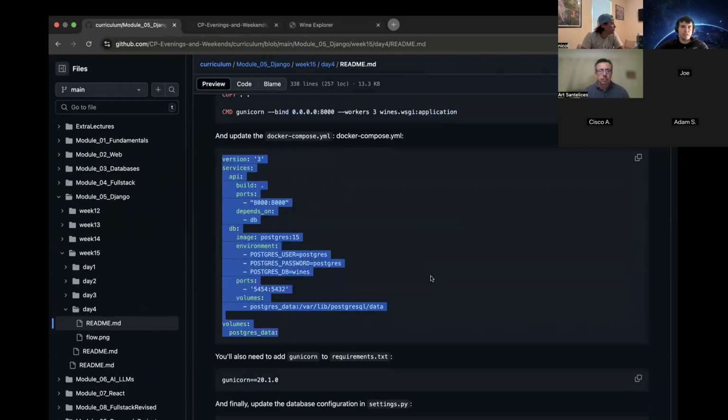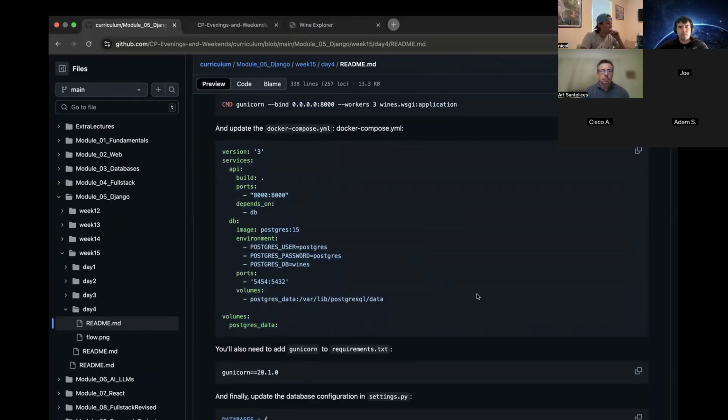How many containers is this Docker Compose launching? Two. Which ones? The API and the DB. Exactly. What's this depends_on comment? This is actually really important. You probably ran into these issues earlier in the week. Yeah, the API depends on the DB. What does that mean? It's basically telling the API to get the data from the DB, and also wait for it, right?